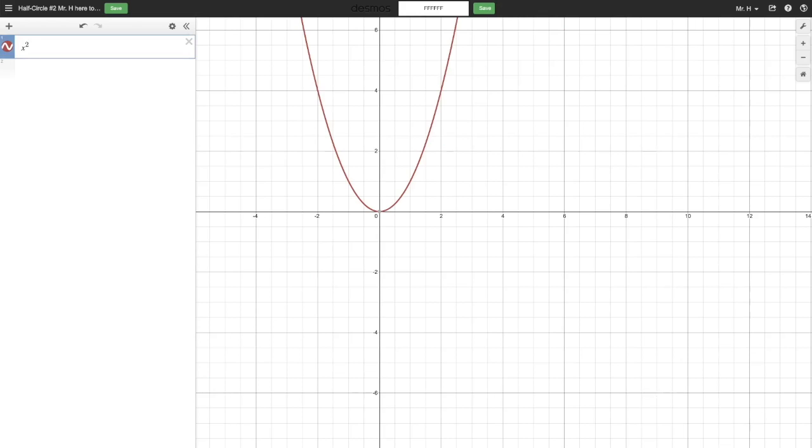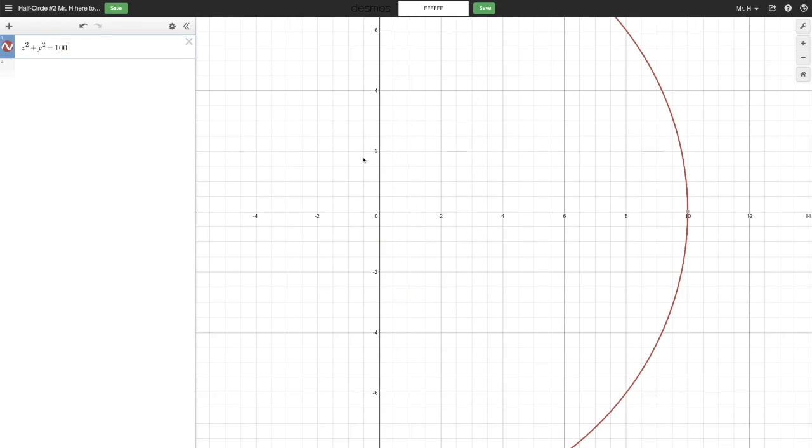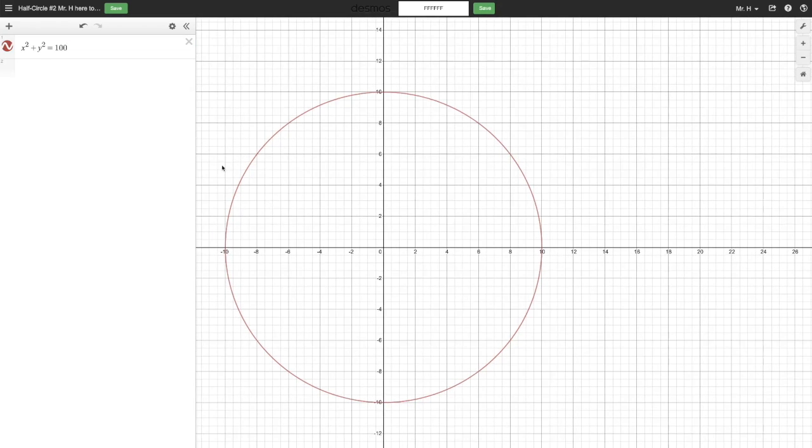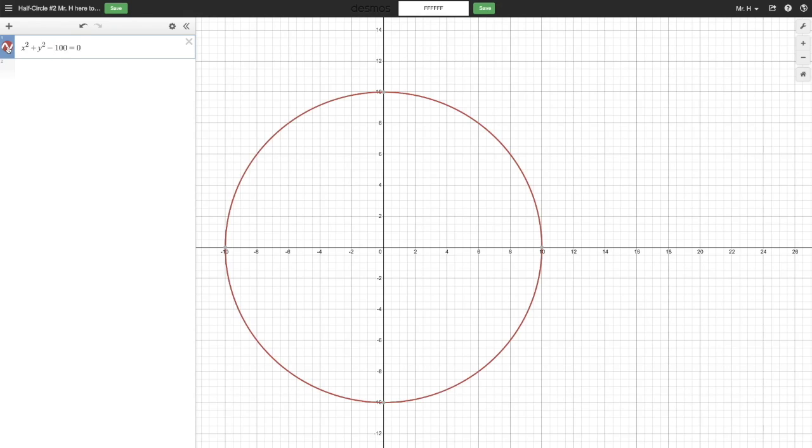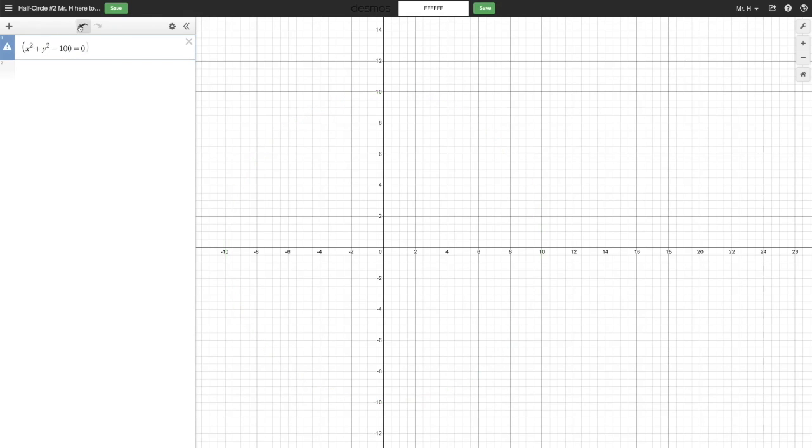So we'll go x squared plus y squared equals, now 10 squared is 100. We could do like this and scale this up nicely for ourselves. But because I'm picturing that factoring approach like I did last time, I am going to change this to minus 100 and equals 0. And all that does is puts everything over here on one side as a factor. And that way I can have this multiplied by some other factors.